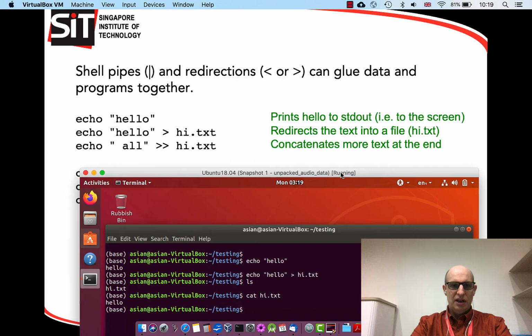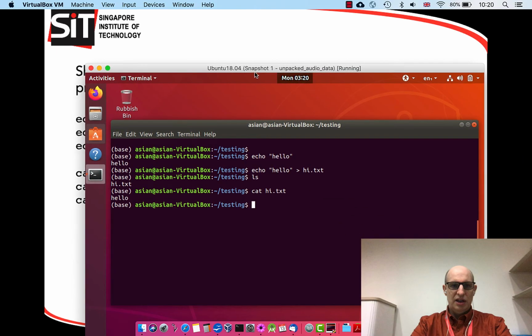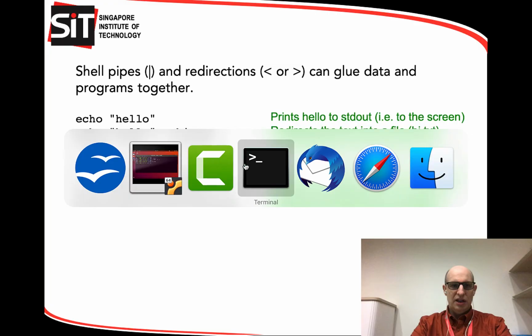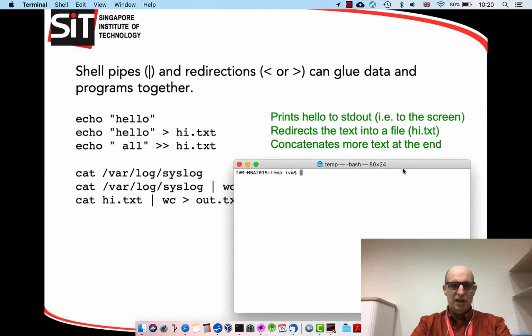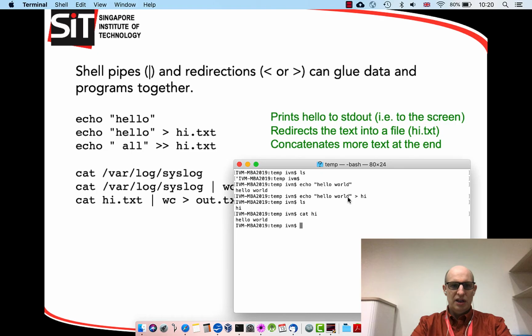All of these things you can do in the command line. If you're using an Apple computer, you can also do it in the Apple terminal. So I'll see if I can get that up. Right, so this is an Apple terminal window. You can find this in Applications, Utilities folder. And I could do exactly the same thing. There's nothing in the current directory. I can do echo hello world. I can redirect that into a file if I want to. I see the file in that directory, and I can read out the file there. If you're using Windows, you should be able to get a bash terminal, or there are some advanced Windows terminals that you can use that will do something quite similar.